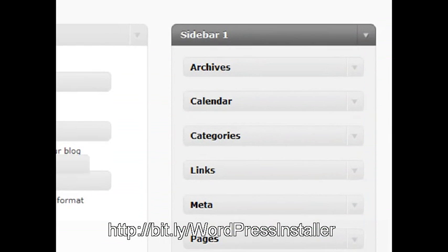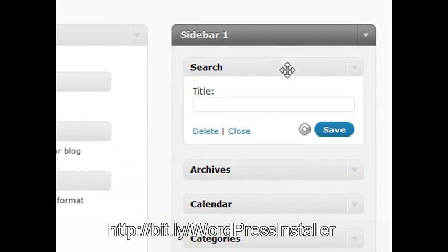The search feature usually is displayed at the top of a sidebar, and the good thing about the search feature is that if you do not display a title, it will not show one. So it'll only display the search box and the search button. It's actually a little tidbit that not many people know about. So if you want a quick search on your sidebar to be able to search your entire site, you simply add it to your sidebar.